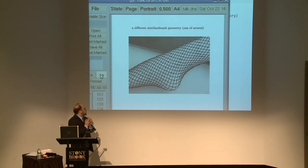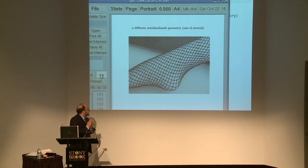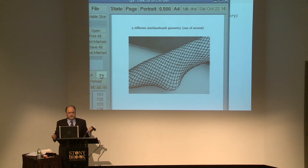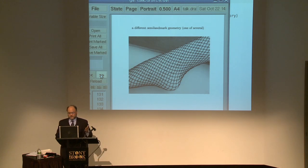The industry does it by elastic energy, as in fishnet hose. And you have no idea how hard it was to find a non-sexualized version of fishnet hosiery. So these are semi-landmarks. They're forms of a grid that are placed over a curving anatomical surface, and they are highly anisotropic. You can stretch them across the diagonals of those rhombuses much more easily than you can stretch the elements of those rhombuses. And they can fit anything. This is what I was mentioning to you earlier today, Jim, as yet another kind of semi-landmark. You can buy these for $3.95 at the local discount store.